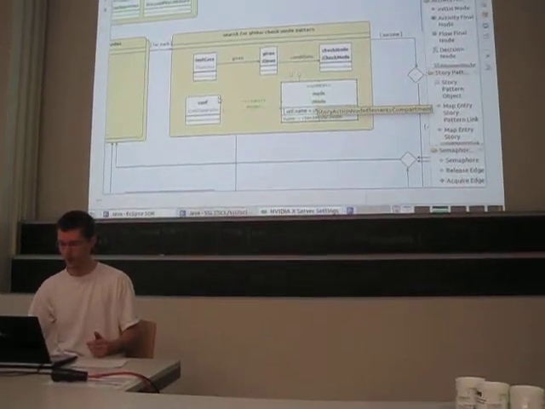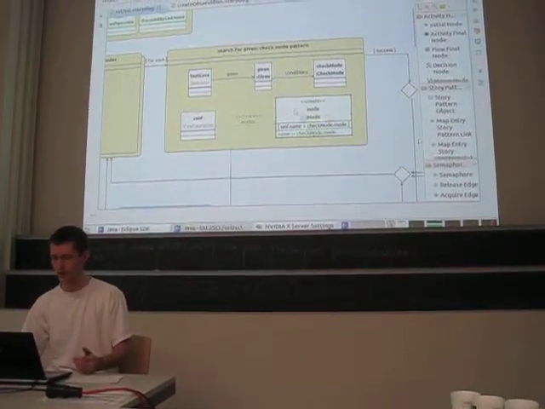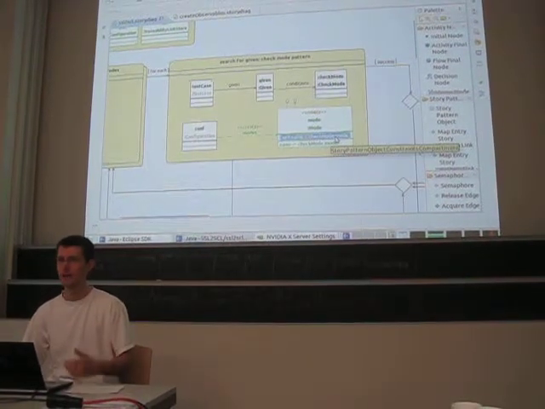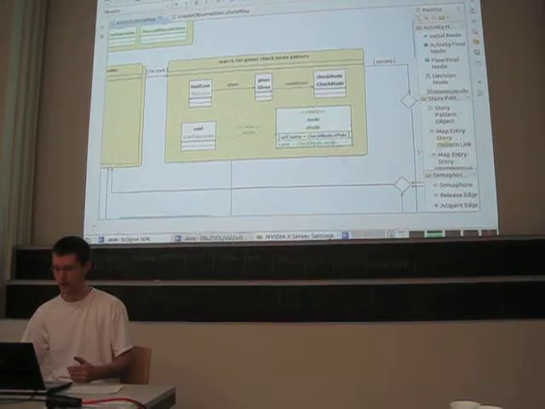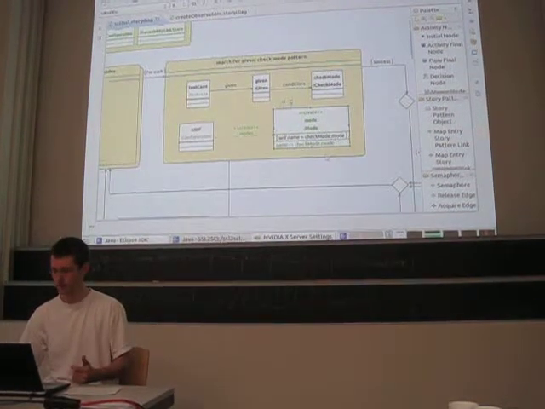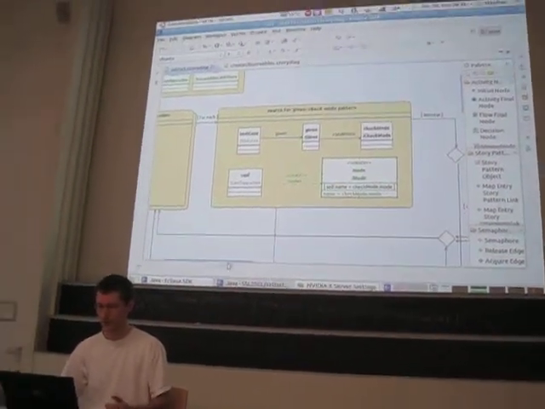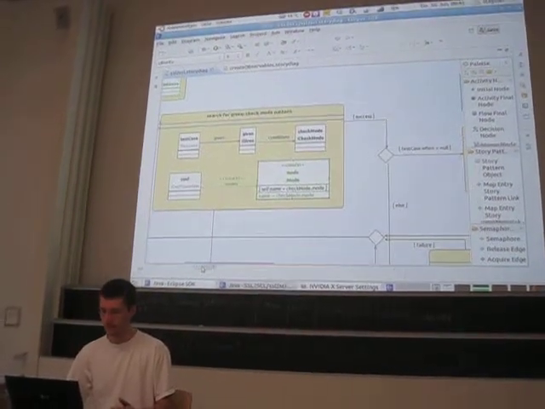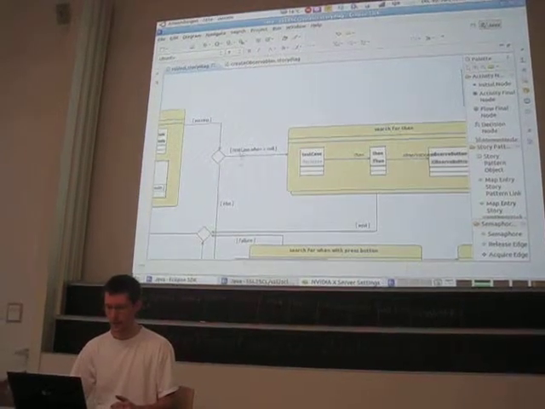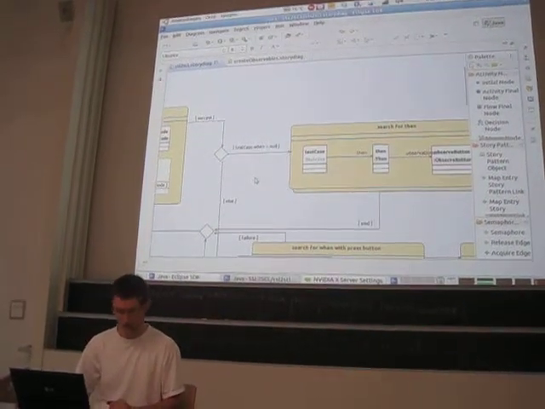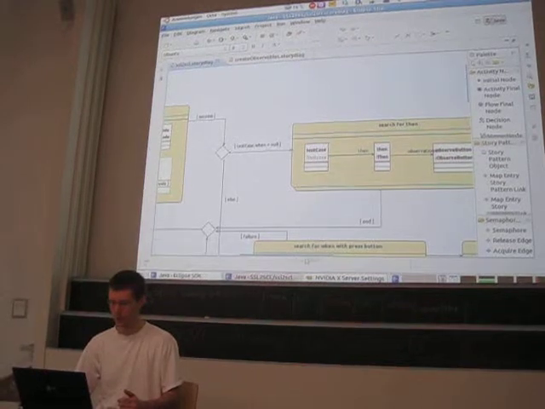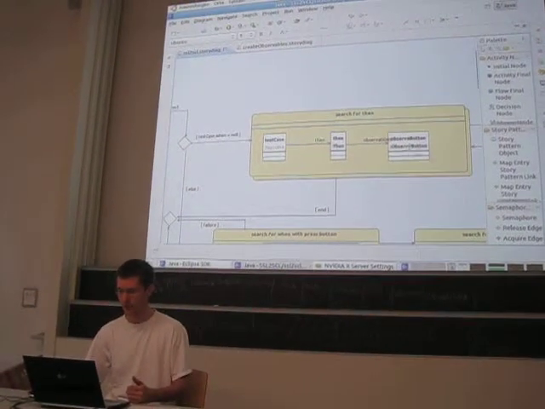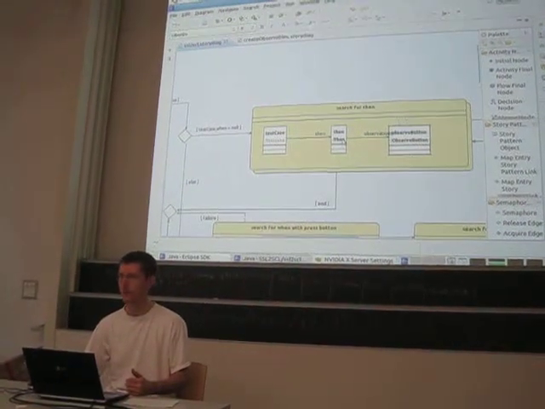So here the interpreter of the story diagram checks if there is already a mode with the specified name here. And if there is such a mode, we use it, and if not, we create a new mode. And this makes sure that there's only one mode with that name. So after that, we check whether the test case has a when part, and if not, the only pattern that we found in the example specifications was that then there is an observe button in the then part.